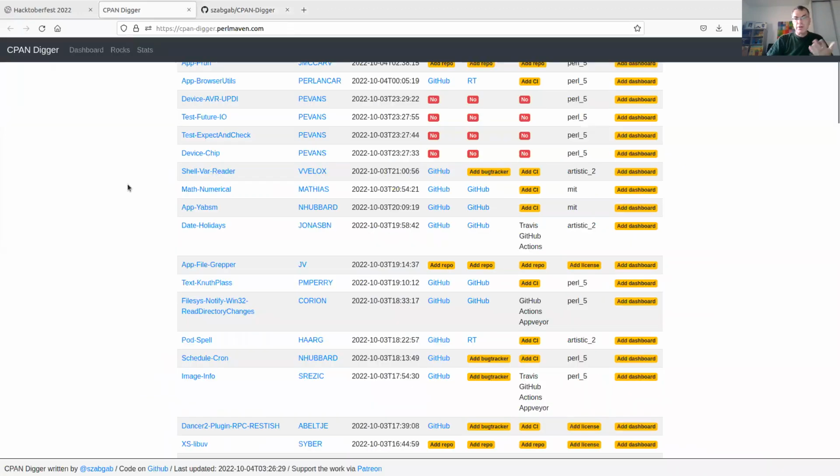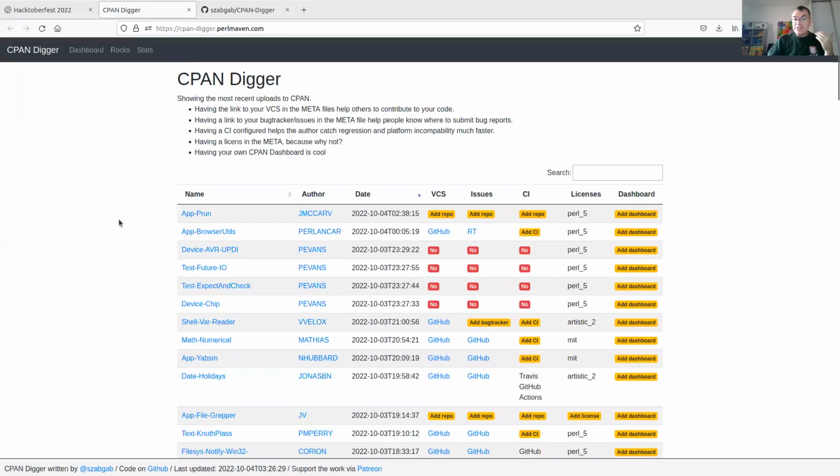So back to the web and back to the Hacktoberfest. This is basically quite easy: how to find recently uploaded distributions. The reason I'm looking for recently uploaded distributions is because obviously the author is around and making changes. So it's much more likely that the author will see your changes and accept your pull request than if you contribute something maybe a lot more useful and important, but where the author is not around and hasn't touched the distribution for years.